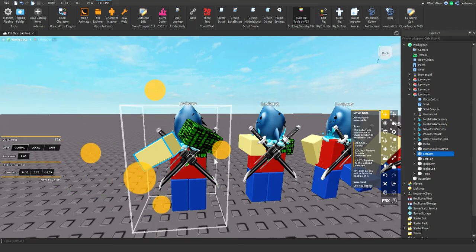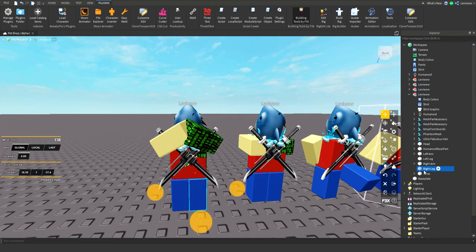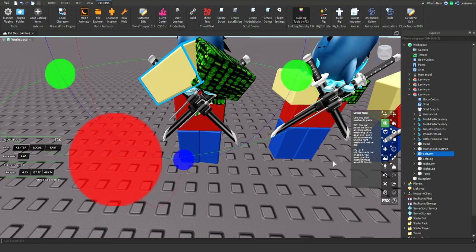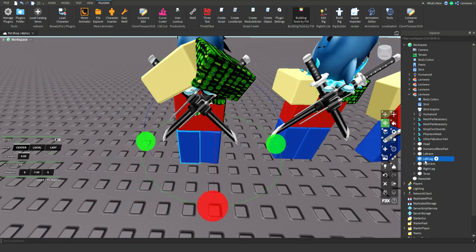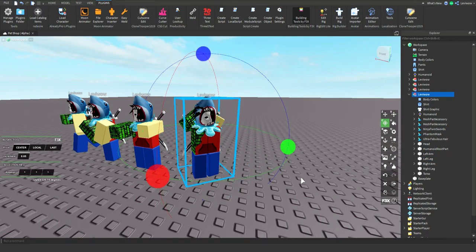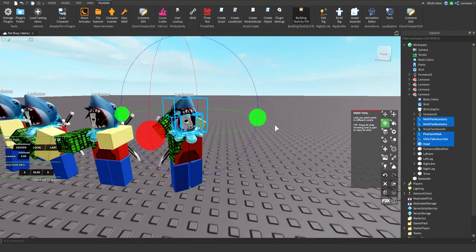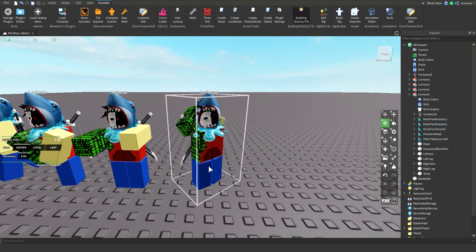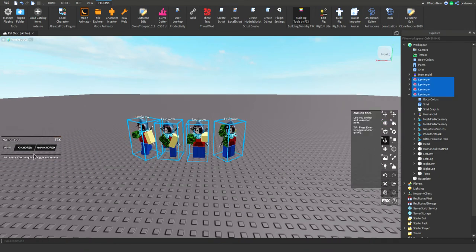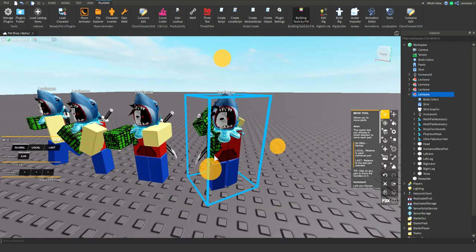Alright, so I'm gonna do that pose again. This time, the one I have in Turtle Roleplay. Go check that out in the link description below. How I'm actually doing this is you have to press Control to do it. So now we can all anchor those. Move the other way around.